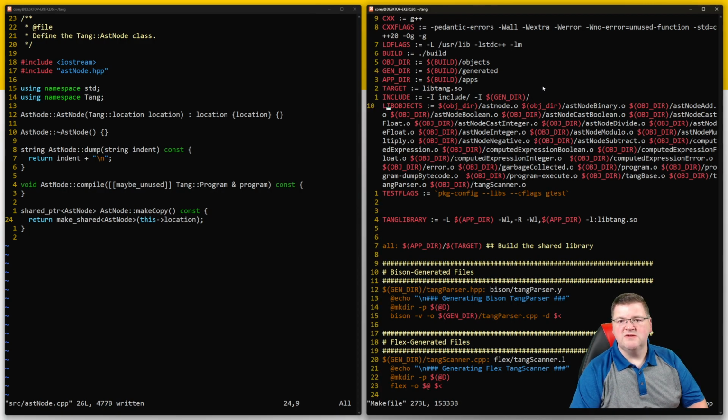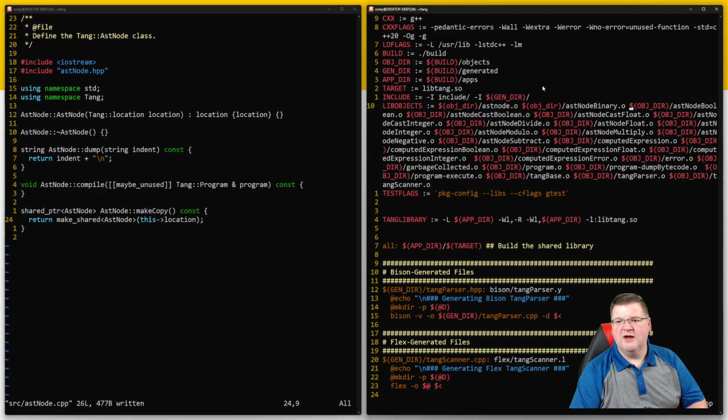And what I'm going to do is I've got this AST node binary, and let's see. Add is gone. Boolean needs to stay. Cast, and I may do the same thing with this cast Boolean, cast float, cast integer.